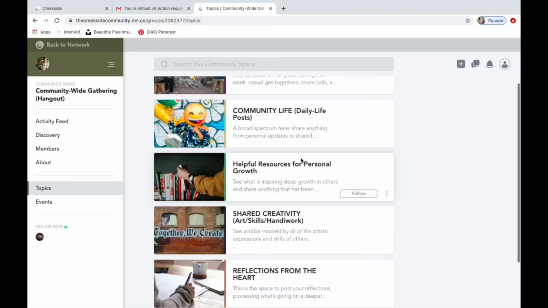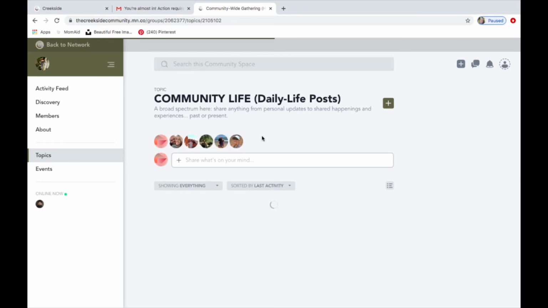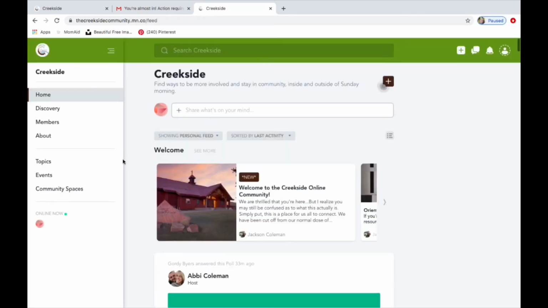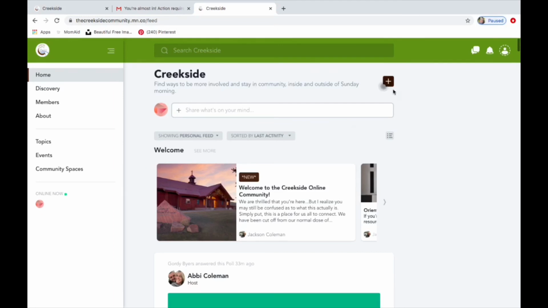By hiding it, you still have access to the topic by coming to topics and clicking on it. I am not restricted from looking at it, but it will no longer put that feed in my home page, cleaning it up just a little bit. So then you come back to the home feed and it's a little less busy. And this plus sign is the same as when you're inside the space. You can do a post, but be sure to choose the right group and topic. But more on that next week.